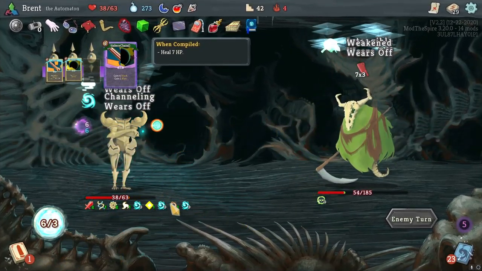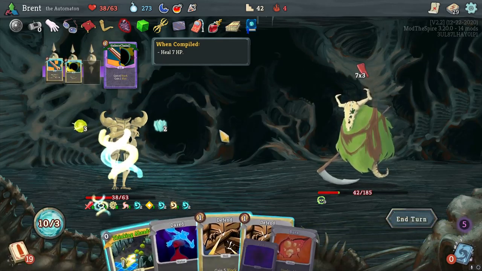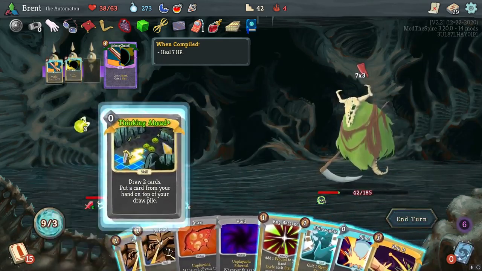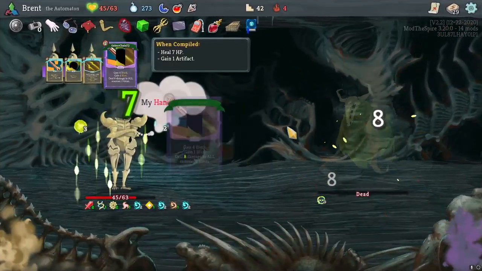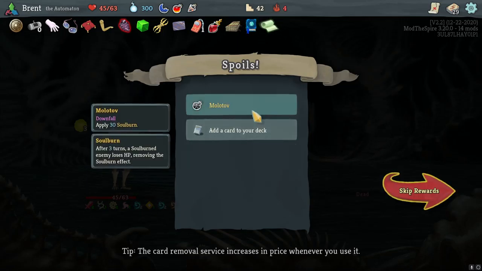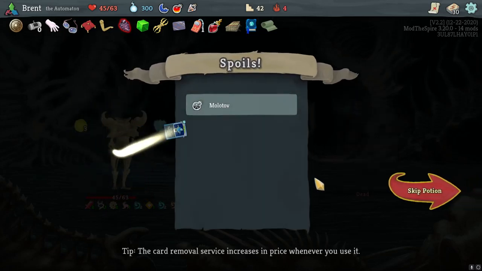Yeah. Ooh. Not feeling good. Alright. Let's get our healing off now. Bug barrage here. Get rid of all those. Flail. And he's dead. And we got the healing. Tattered rug. You can sell potions to the merchant. I think we were gonna be able to do that anyway. Hologram's pretty good here.